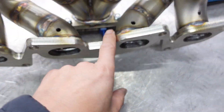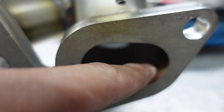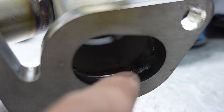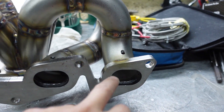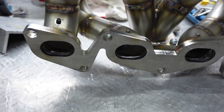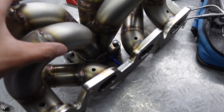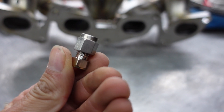One thing I've also done - which took ages - is I've taken the die grinder and matched the ports out on the inside of every single one of these. What I intend to do is try to get a torch in there and fusion weld all the way around the inside of each one so it's nice and smooth. Hopefully welding the inside will reduce the chance of a crack forming on the inside of these runners, because I've just welded another manifold - not mine, someone else's - that had done the same thing. I'm going to fire up the TIG and get these welded on.